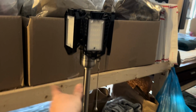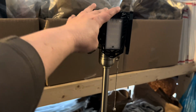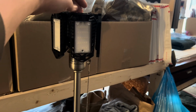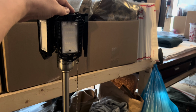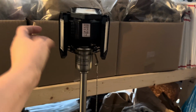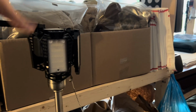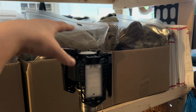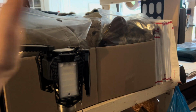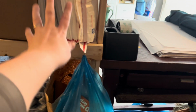This is a lamp that we actually had in our house that I took out. I use it for my videos. I also use it for taking pictures. This is a garage light, I think is what it's called. I have 2 of them, I'll show you, but these little things move. They don't go up. I wish they went up so that I could put more light in one area, if that makes sense.